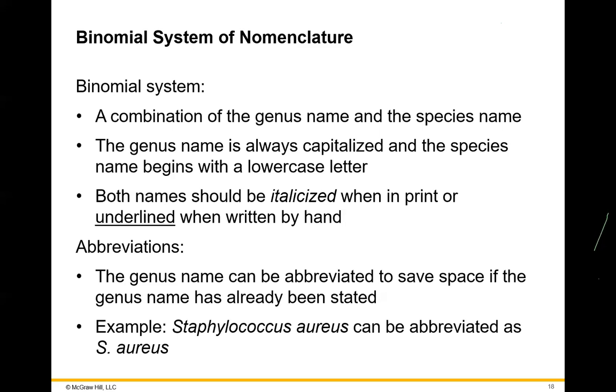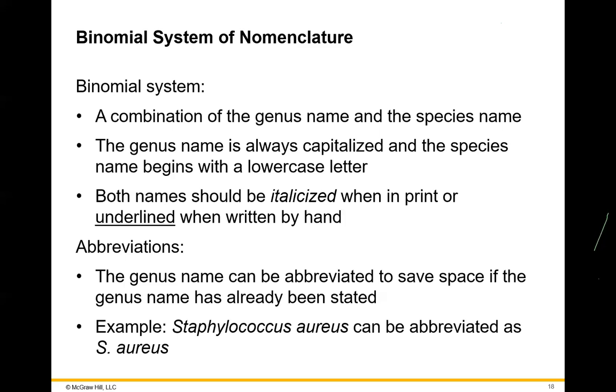You'd be surprised how many people still spell it wrong. But that's the only time I'm going to make you actually type out the name of one of these organisms correctly where it's going to count for something, okay? And even then, you might miss 1 point out of 100 if you misspell it, okay? That's how much I care.